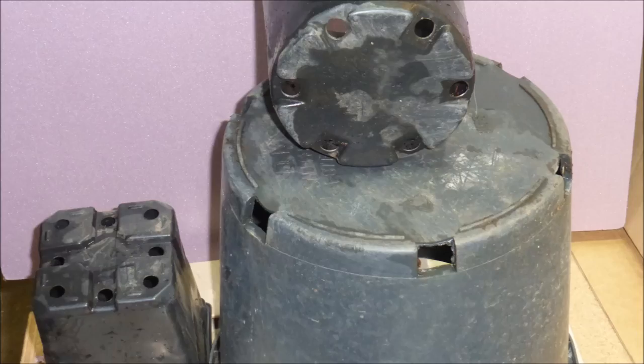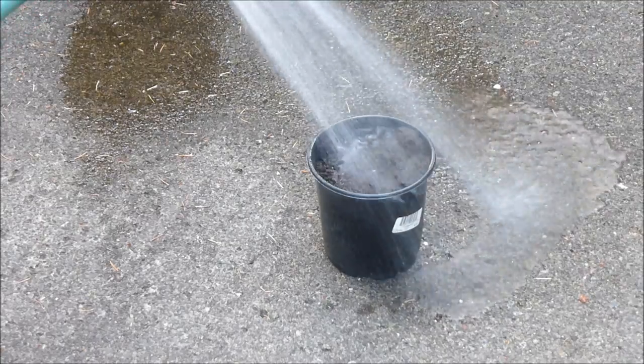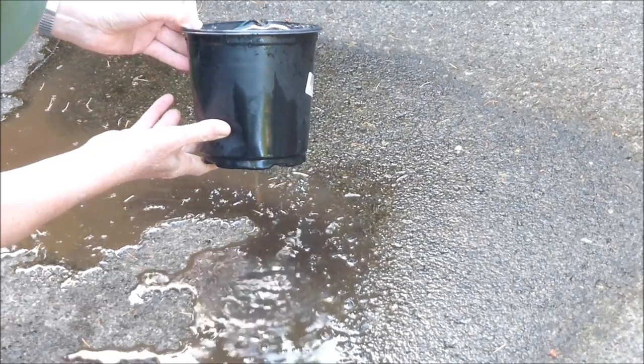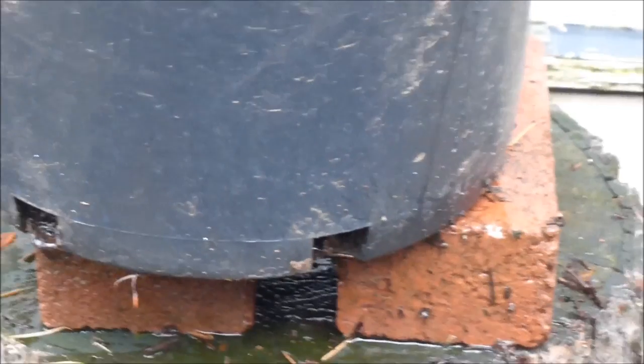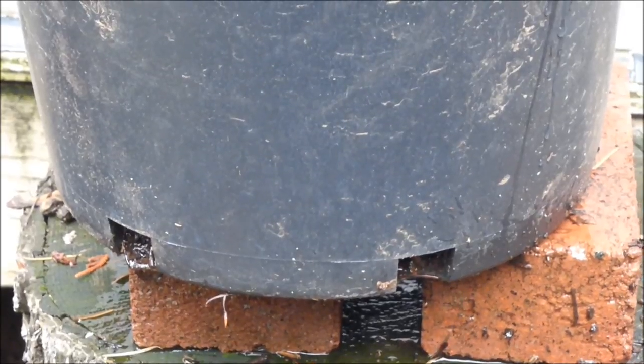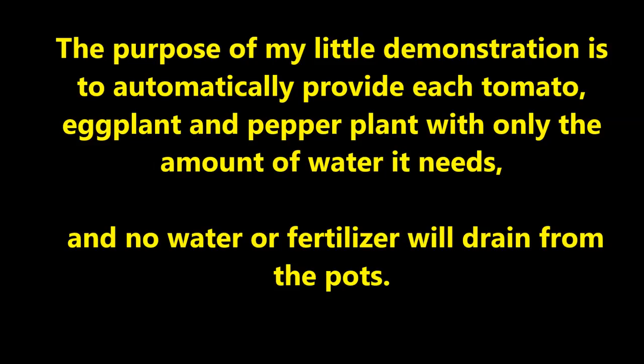Most growing containers have holes in the bottom. When the container is watered, the excess water drains from the holes in the pot. This wastes water and also fertilizer. The purpose of my little demonstration is to automatically provide each tomato, eggplant, and pepper plant with only the amount of water it needs, and no water or fertilizer will drain from the pots.